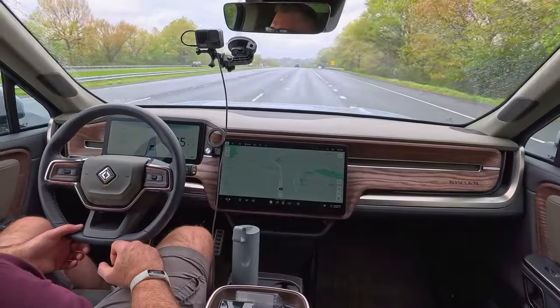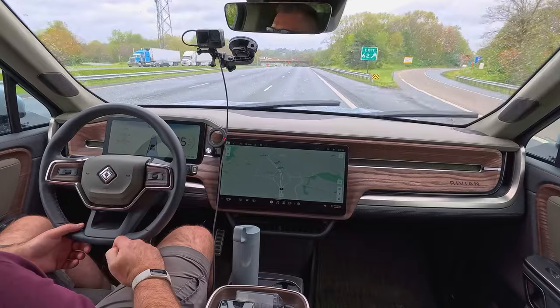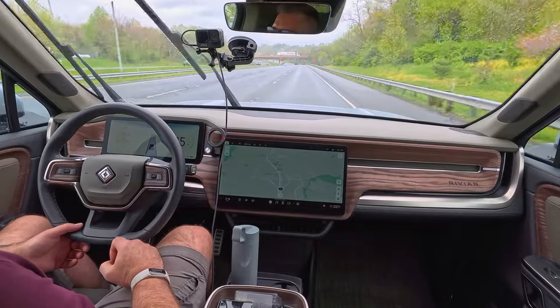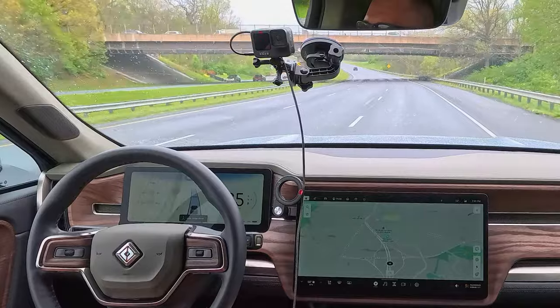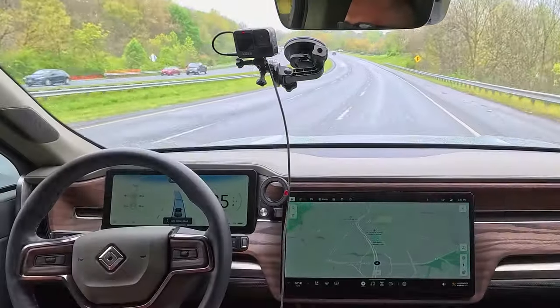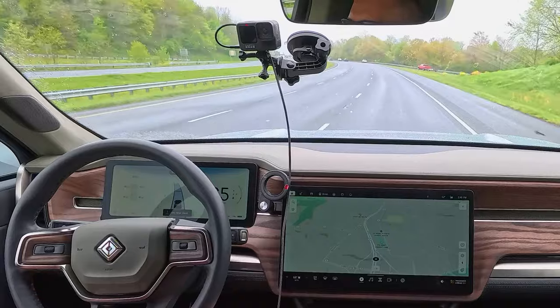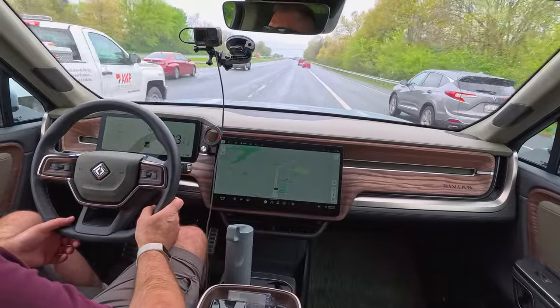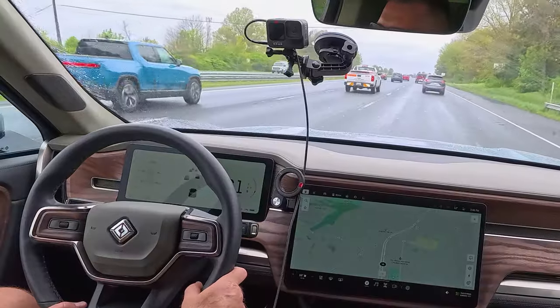One of the other things I'm evaluating here that I haven't done before is the low visibility. Now because it's raining, the visibility is quite a bit lower than it has been in my other tests, so this will be interesting to see how it responds. I do notice already that there's still a lot of ping-ponging in between the lane lines. I am getting the message in my display that there is a lane merge ahead. And as I said in my last video, merging seems to be a real challenge for any of these driver assist systems.